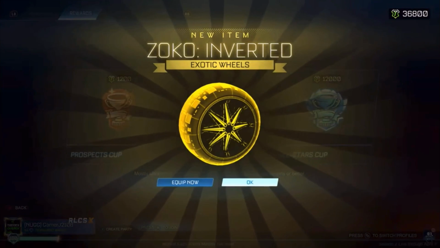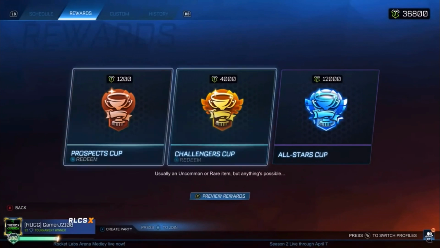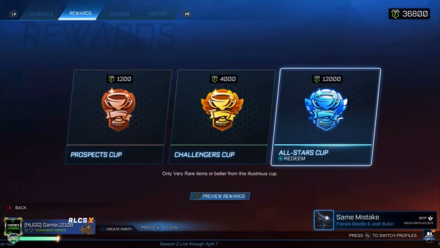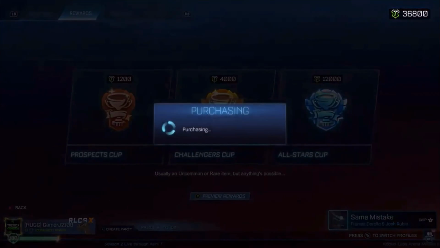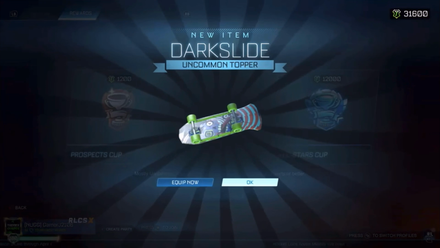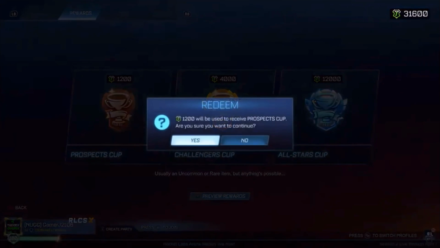We're going to get... Okay, another exotic. I think we might be able to do a trade-up. So at least one Black Market today, hopefully. And if the luck isn't good until 12k, we'll do an All-Stars to hopefully get the exotic. We got another rare player banner. And... Okay, Prospects actually wins that round. That might be the first win for the Prospects.